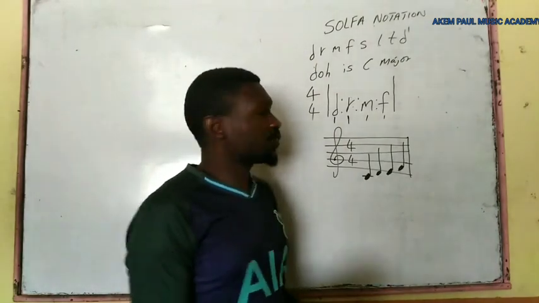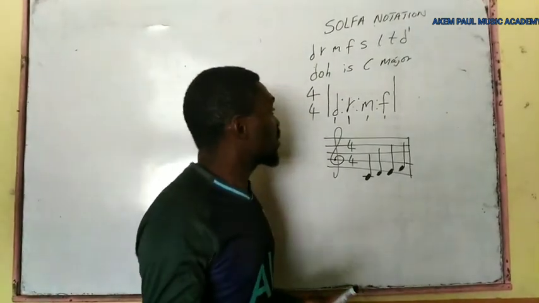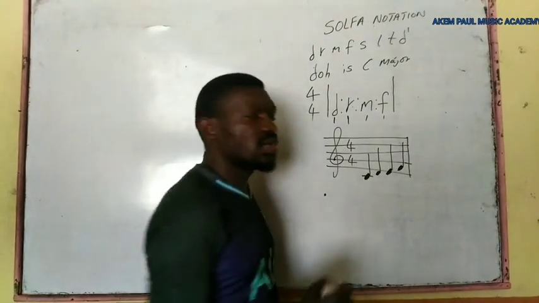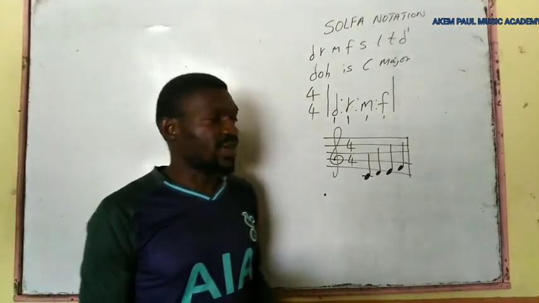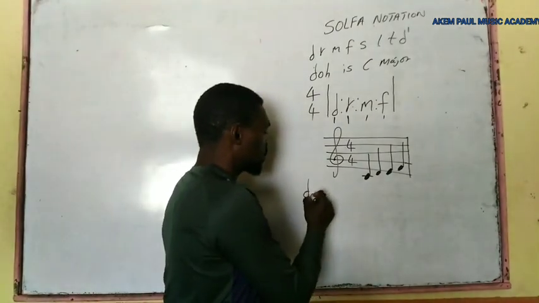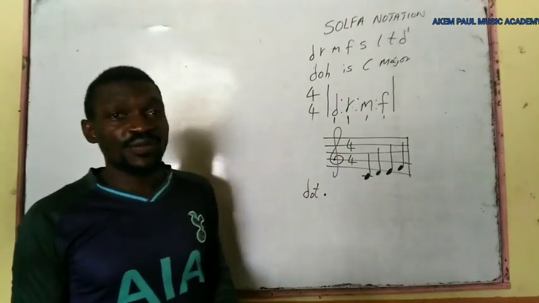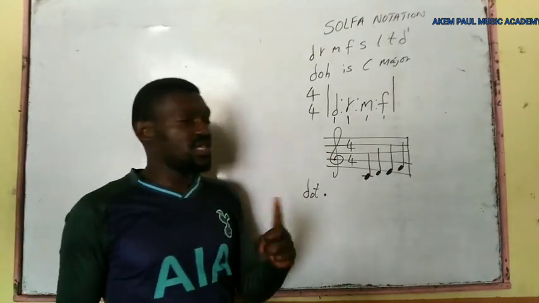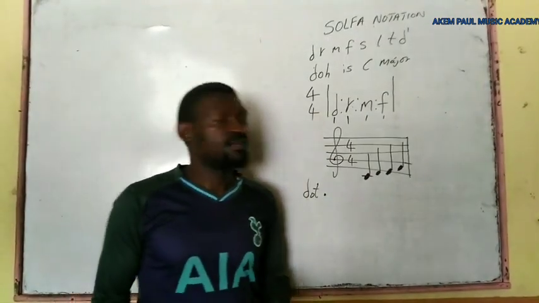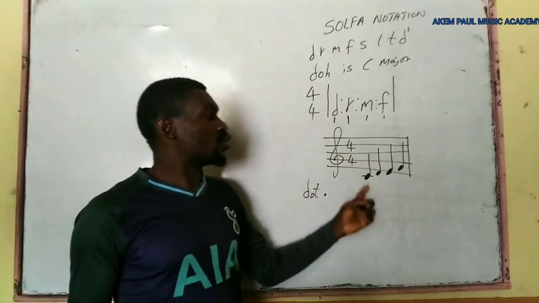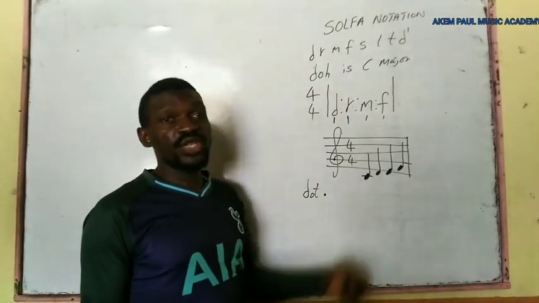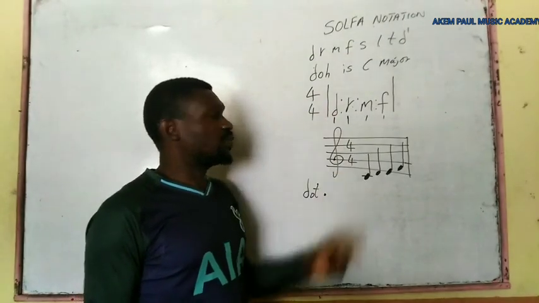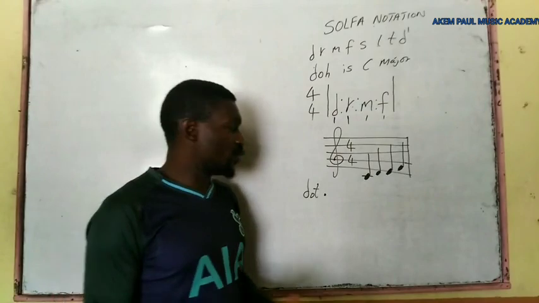In the next one, we'll be talking about the dot. What does the dot do in Solfa? The dot in Solfa helps us to separate 1 beat into 2 equal parts. So here we have a crotchet note for this, our beat, a unit beat. It means if we are using this dot, in each place we have what we call the quaver note.